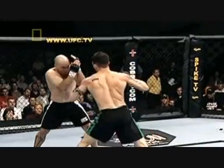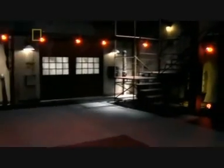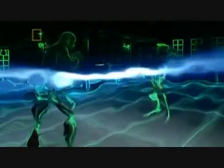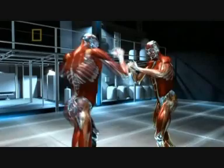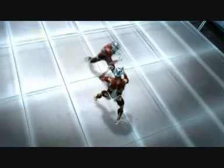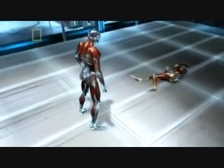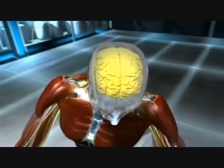But a wealth of safety rules does not mean a lack of targets. This laboratory reveals a whole host of them. These are the anatomical secrets of some of the body's weakest links. A mixed martial artist sees the entire body as a host of targets. He identifies anatomical weakness, then strikes. From head to toe, a series of critical bullseyes. He also uses the same knowledge of anatomy for defense. First and foremost, protect the head with blocks and feints. Floating in cerebrospinal fluid, if unguarded, the brain is ripe for a knockout.